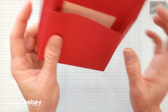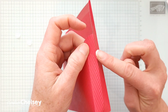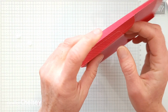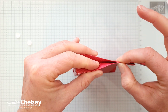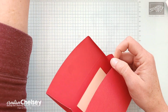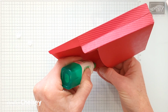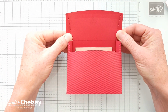Okay, and then when you come up the sides, you're going to flip-flop this score line. So instead of it coming out, you're going to push it in to the bag. Okay, and that creates that gusseted bag. And repeat that on this side. So the middle score line goes inside the bag, like that. Then up here on the flap, I do like to glue down the edge here. So this is the flap edge. Just a little glue on that, and then just hold that there until it sticks.